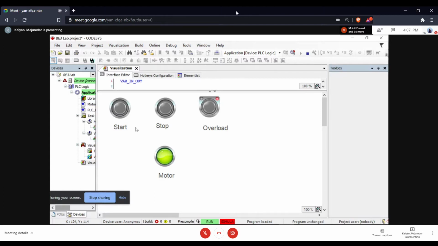You can give all kinds of user inputs. So this gives you a very good graphic representation of whatever is happening within your plant, within your machine, within your automation system. So that's why it's called human machine interface. It's an interface between the human, the person who's operating the system, and the machine, the automation system, which is responsible for the automation of the plant or factory or industry.